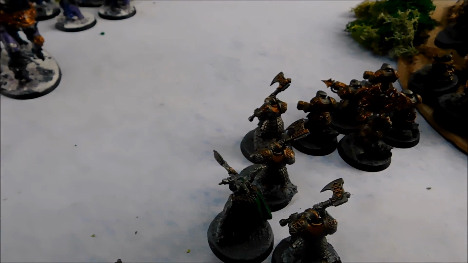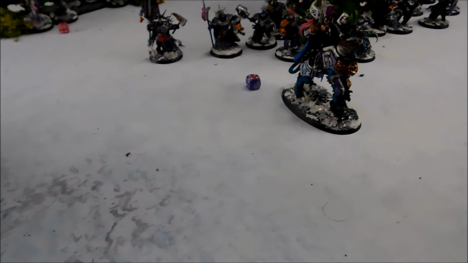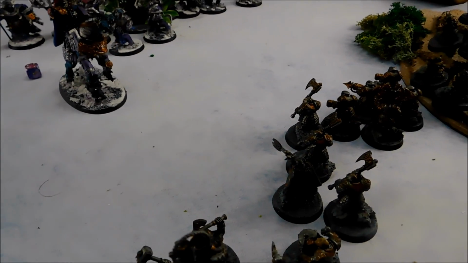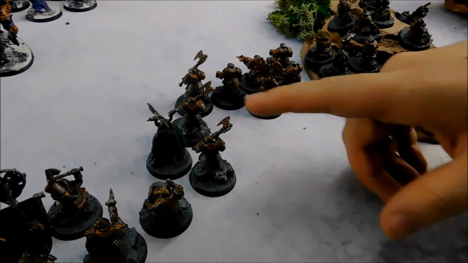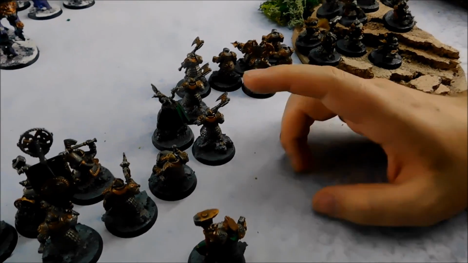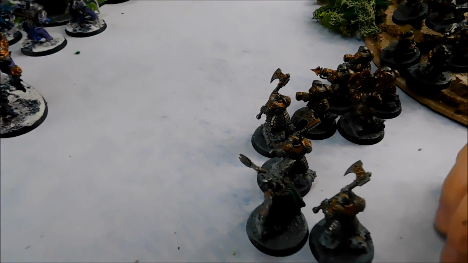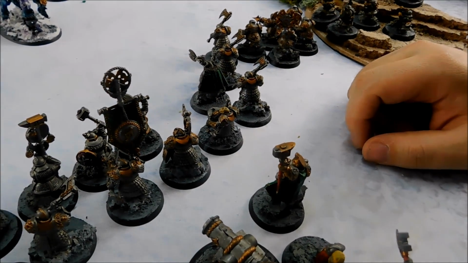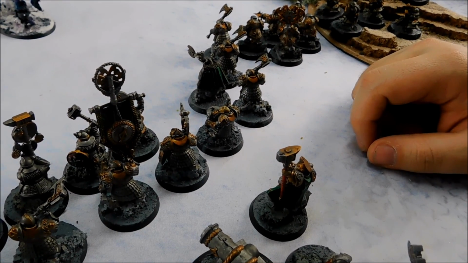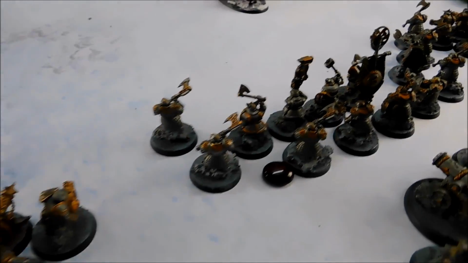Right, so the Longbeards suffer D3 mortal wounds, Lucy. That is 1, but Phil can ignore it on a 6, can't you? No, because I didn't pick that one. Ah, right. Fair enough. So these guys suffer 1 mortal wound, Phil. And you can take from wherever. Well, you could minimize the charge by taking the front one. I really don't need a musician anymore. But, just gonna take. Fair enough.